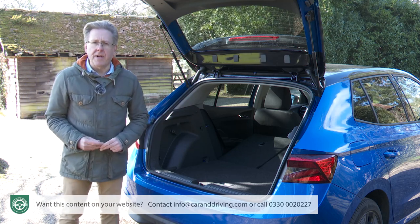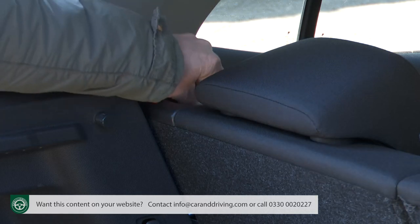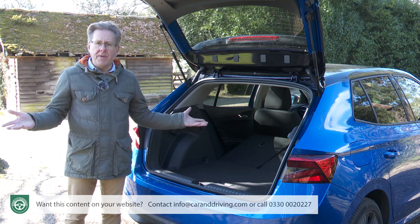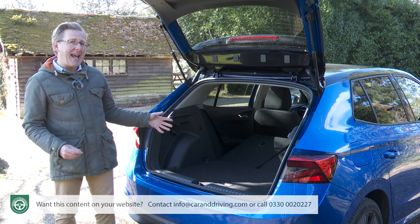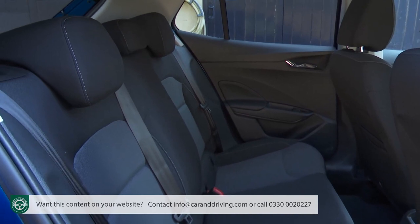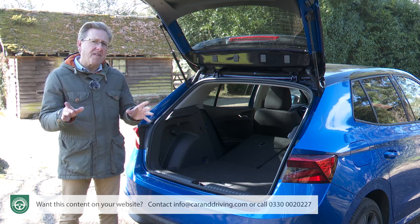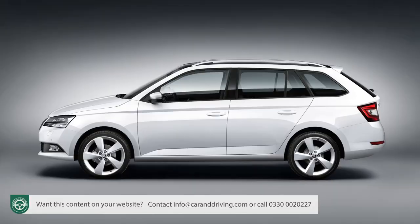The 60/40 split-folding rear backrests could be easier to access — the retraction buttons are located next to the headrests and getting to them might be tricky with shopping bags. The backrests are light and sufficiently sprung, so pushing them forward isn't too difficult. With everything retracted, 1,190 litres of space is freed up, though the floor area isn't quite flat. And that'll have to be enough, since there's no longer an alternative estate body style on offer.